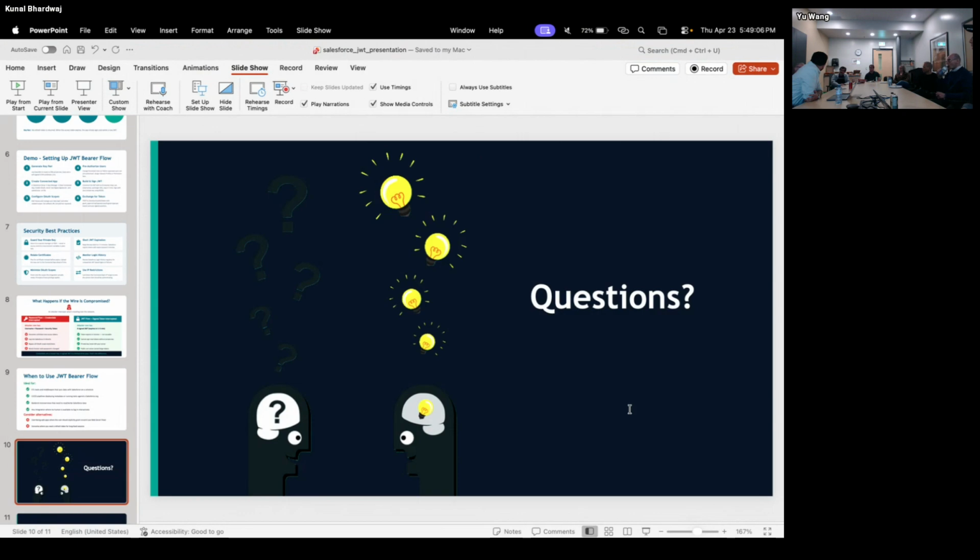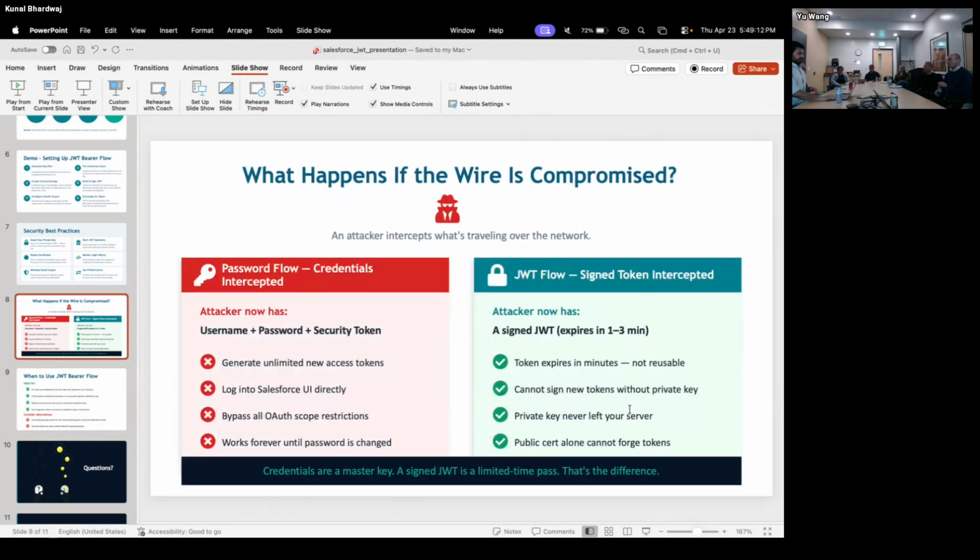You wanted to show a little bit about the man-in-the-middle attack, which is still possible? I haven't prepared it, but going back to this slide, man in the middle. Whenever we're sending a packet from an external system to Salesforce, it's like two people talking and someone puts their ear in the middle and tries to listen. The man in the middle fetches the packet. If we were sending a username and password across the packet, now they have access to the username and password, and they know you're trying to access Salesforce, so they can just go and log in.